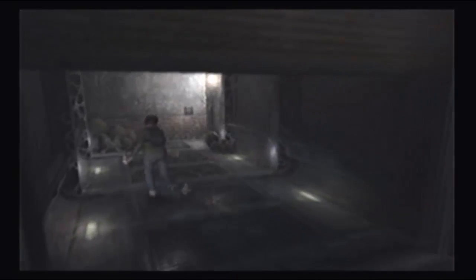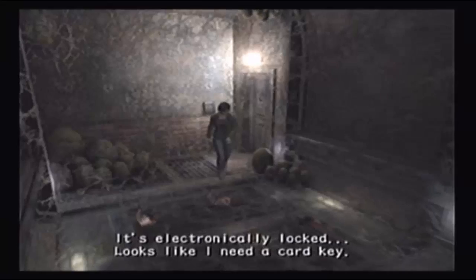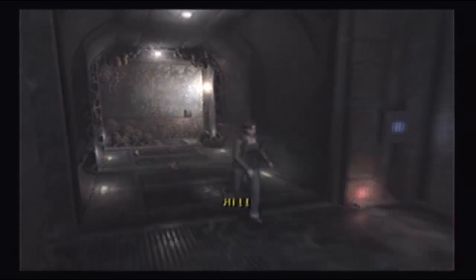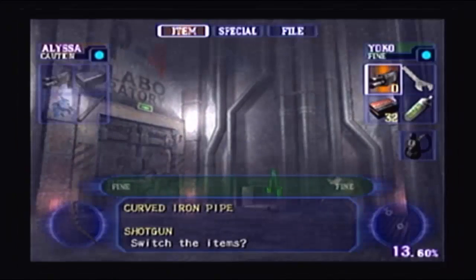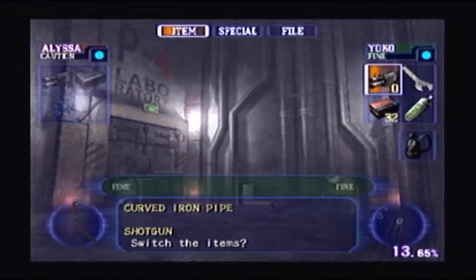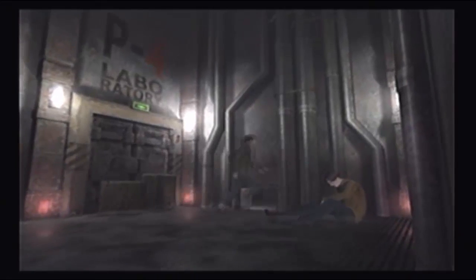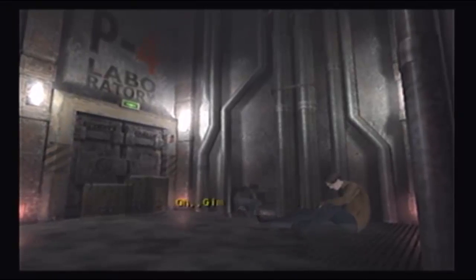Hey, you! A card reader. Looks like I need a card key. Well, that's bad. Seems to have passed out. Oh, she's giving me sass. Okay, so we need a key card, so we can't go there just yet.